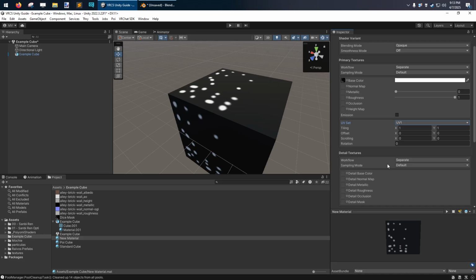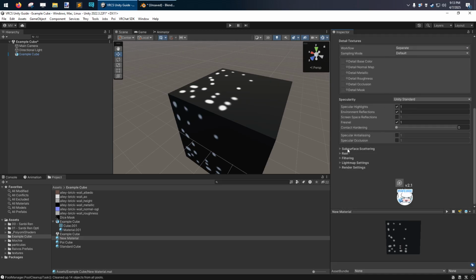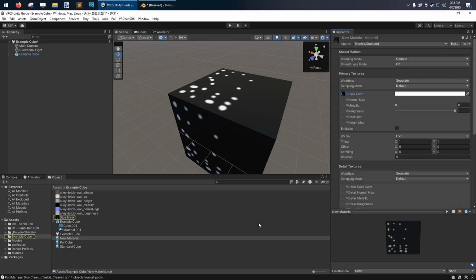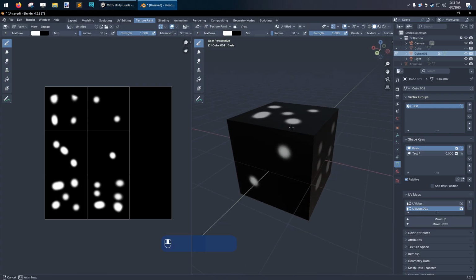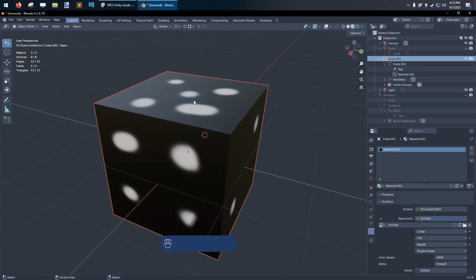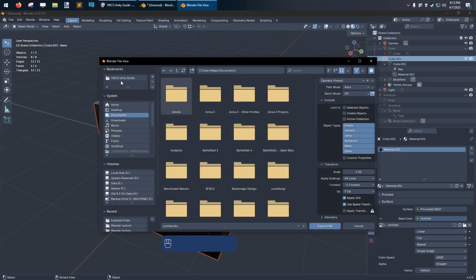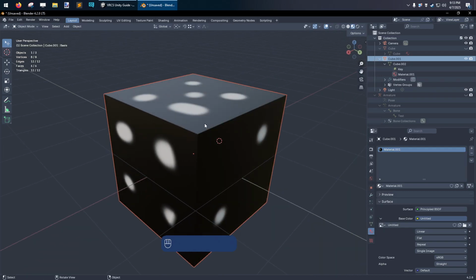Well, it didn't change. Why didn't it change? That's weird. Oh, because I didn't actually export the model, so I didn't save with this. Let me do a quick export. We'll do export, cube, default settings, save.